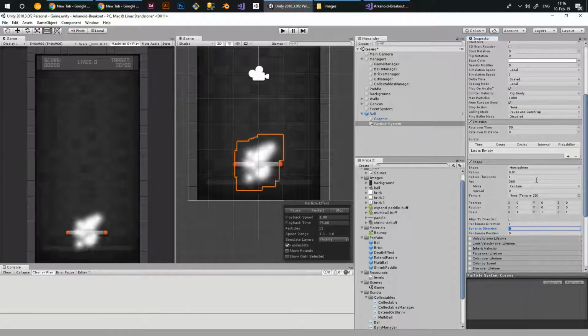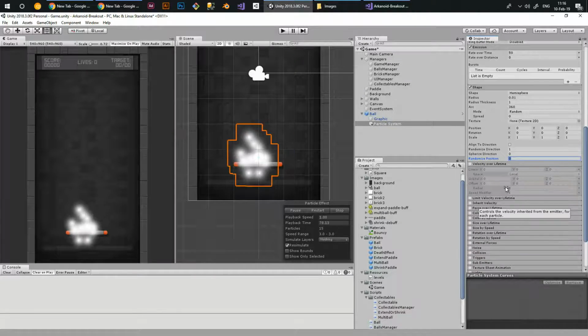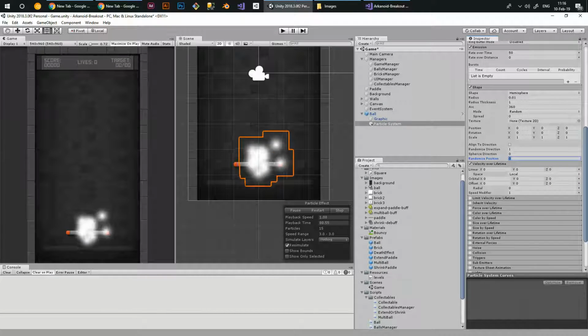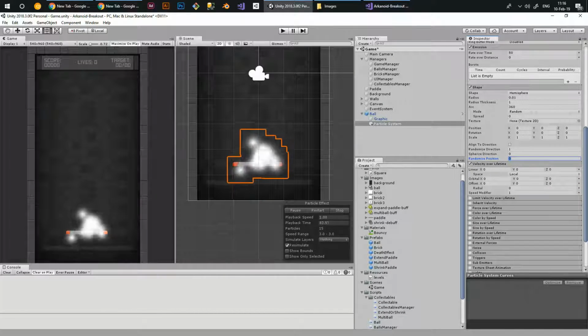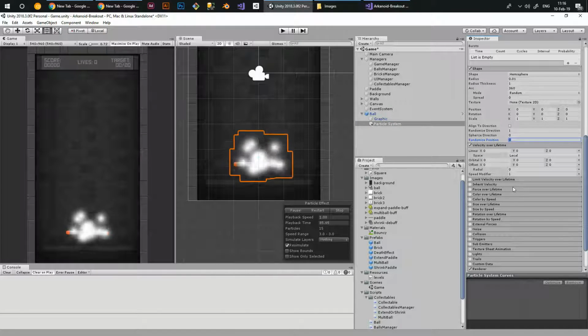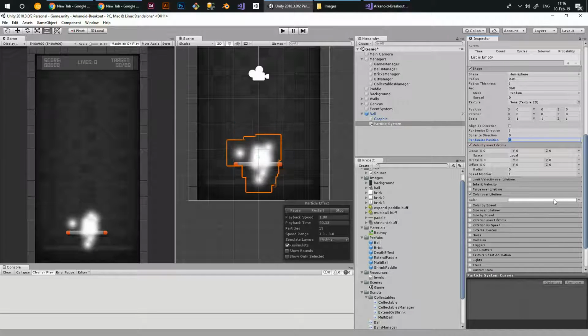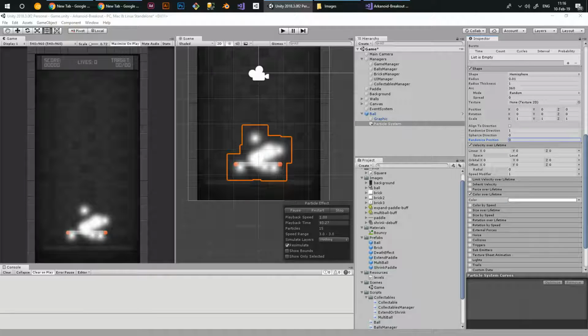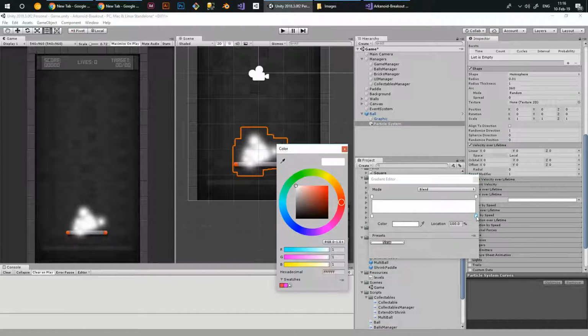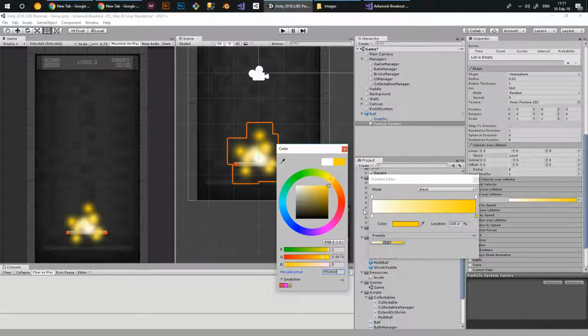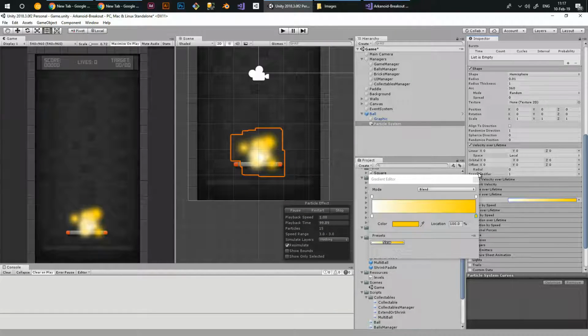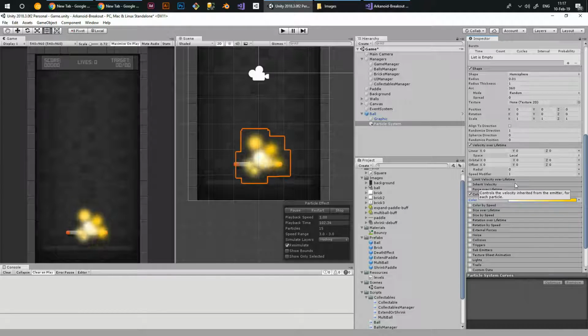Alright, let's continue on. The next thing is velocity over lifetime. I think you can skip this one because I'm leaving it empty and that does nothing, so you can skip this step. And let's continue to color over lifetime. Here we will make our particles become yellow once they reach the edge of the hemisphere. So let me just pick the color and put a yellow color here. Okay.